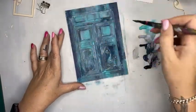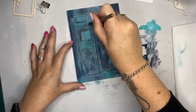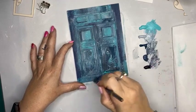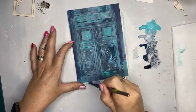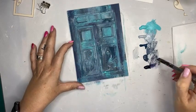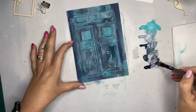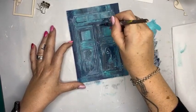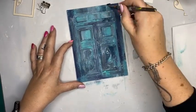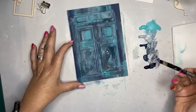Stop and think before you start about the color choices you are putting on. Make a plan. How am I going to do this? Do I know what I want it to look like at the end? Have I got a bit of an idea in my head? Just stop and think about it for a second. You'll notice now that I'm bringing in the night — a super dark color. Let me show you what happens if you go in and put too much color on your brush.